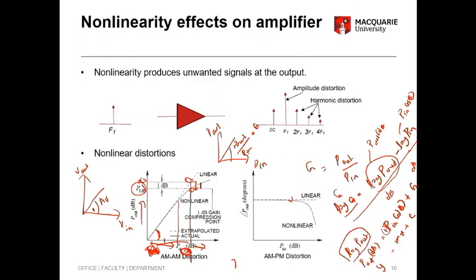Let's say I'm comparing two amplifiers, and one has a higher P1 dB than the other. So that means that one is better? It's better in terms of the output power it can handle, but is it better in terms of gain? We have to compare other specs. You can have another amplifier that has a lower gain but a higher P1 dB. It depends on your application whether you're happy with it, right? So if I need higher output power, I would prefer P1 dB to be higher. Yes, obviously, your P1 dB has to be higher.